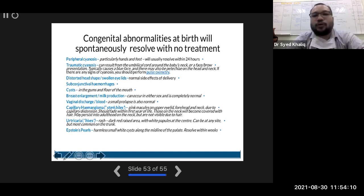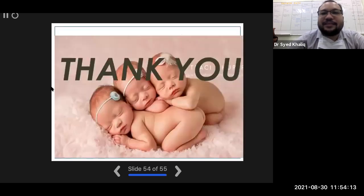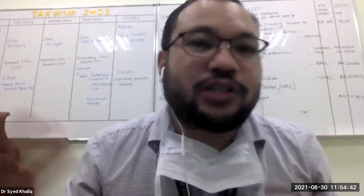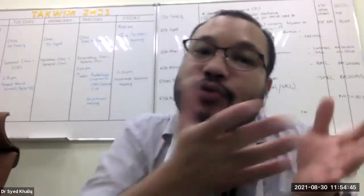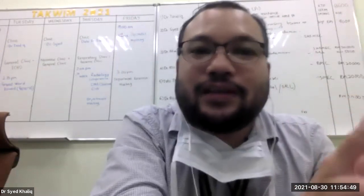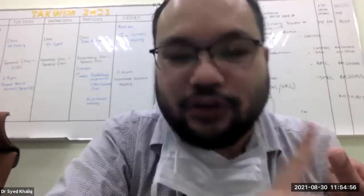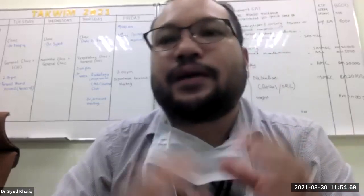Capillary hemangioma as mentioned before. Okay, that's it. Clear? So basically newborn examination, compared to other physical examinations, when you do a physical examination, you have something you want to look for. You need to know what the differential diagnoses are. Then you look for those things. You look for the specific signs. If a patient presented with shortness of breath, sore throat, then you go and look for those things. Look for the signs for that differential diagnosis. You look for the provisional, you look for the differential, you look for the complications of the disease, you look for complications of the treatment. That is in other cases.